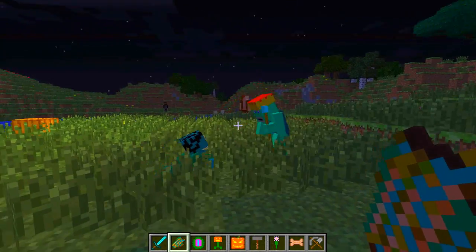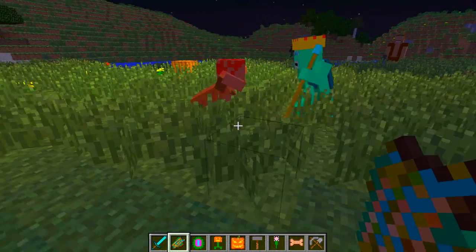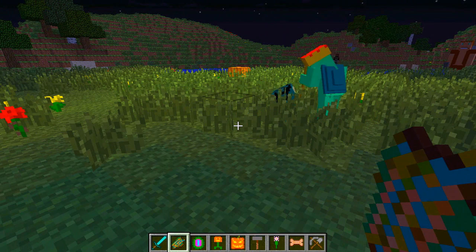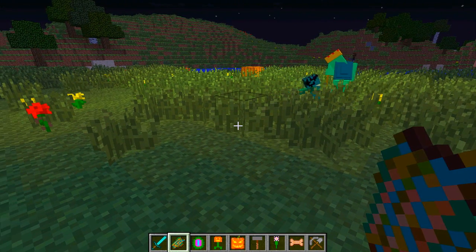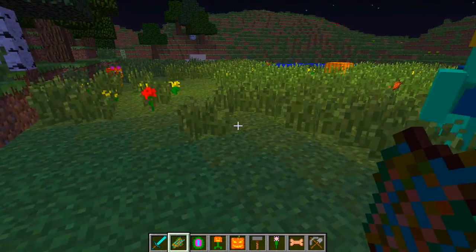Alright, ignore that guy. But yeah, this is a zombie thing. He crawls along the ground. This is the witch's last unfinished meal, and they come back to life like zombies, and they attack with the touch of death, and they can dig up dirt and sand.